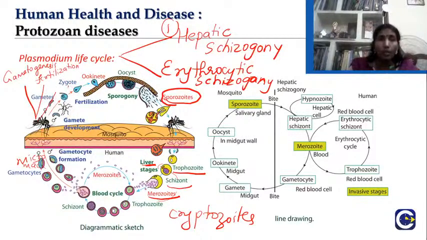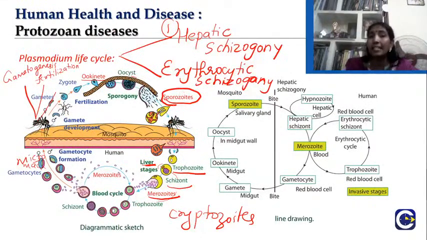Now this zygote converts itself into what we call the ookinete. The ookinete will be covered with an encapsulation. We call that the oocyst. This oocyst will first have a meiotic division, then a lot of mitotic divisions, and it is going to form the sporozoites. Actually, we have the sporoblast, then sporozoites. You remember it like that, sporozoites. So please, children, take it like a flowchart so that you will not forget. Okay. Again, I'm going to explain. Have a paper and a pen and please jot down what I'm telling you.